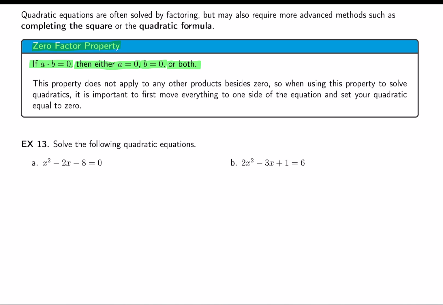Now there's two different types of factoring that you're going to need to be able to do. The first is absolutely critical. All right, you have no excuses not to be able to do this one. That's when the leading term coefficient is 1. The leading term coefficient is the value multiplying your x squared term.